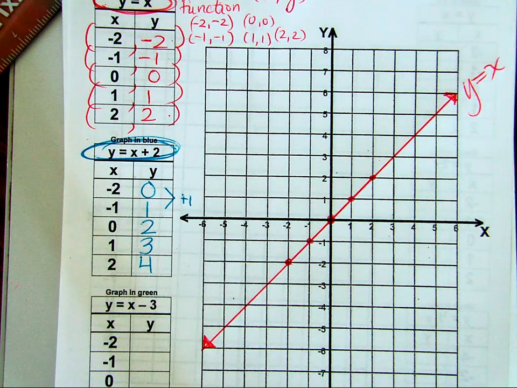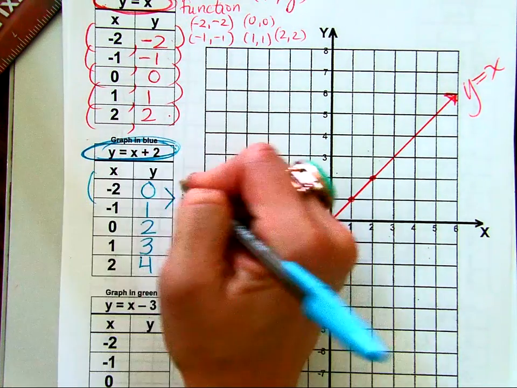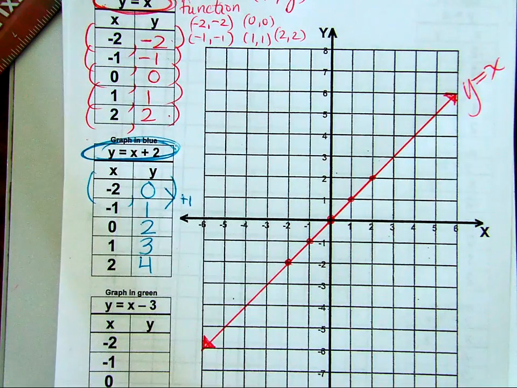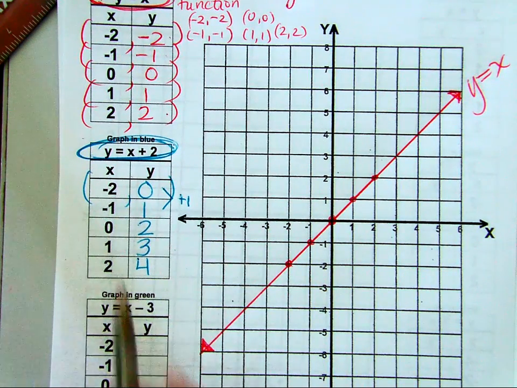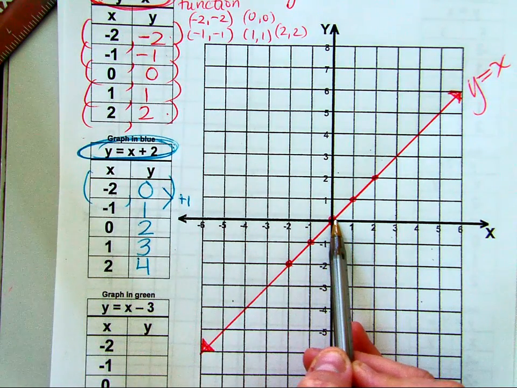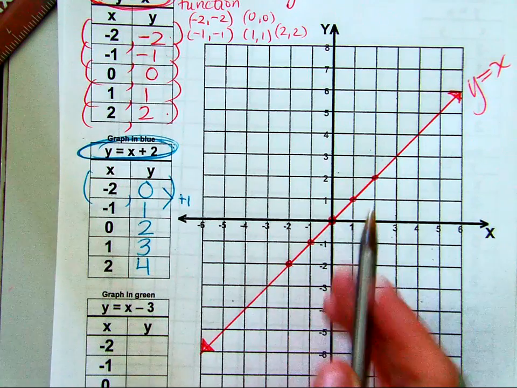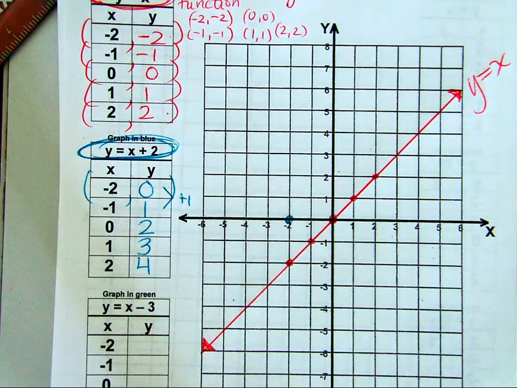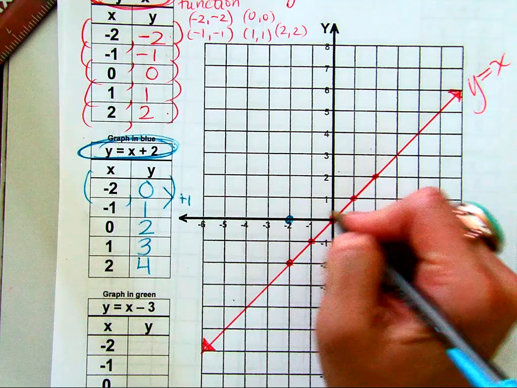So now I plot these points. This point is negative 2, 0. This is always tricky when one of them is a 0. What does this one tell me to do? From the origin, go 2 to the left. Should I go up or down, though? None. So I'm going to land right here, right? Then I'm going to do the negative 1 and the positive 1, and land there.